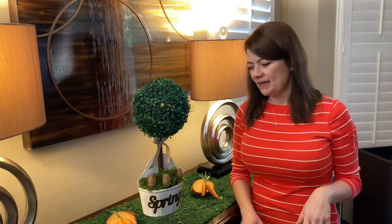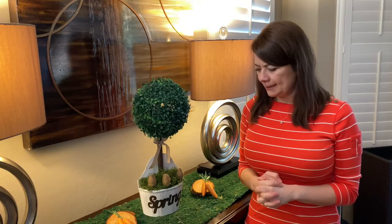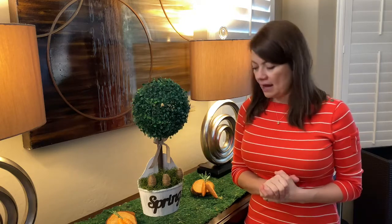I wanted to make a few small changes only because spring is coming up, Easter's coming up, and I thought it turned out really cute, and it did not cost $40 or $50. The items that I used are from Dollar Tree, Hobby Lobby, and this I think I bought at Home Goods. So I'll take you step by step on how I made this, and let's get started so you can see the video.